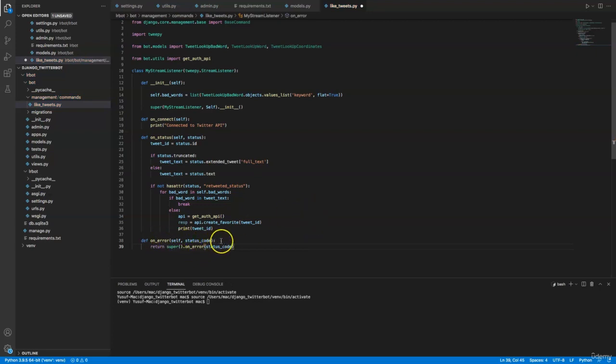And then here I'll add if status code is equal to 420, then return false.